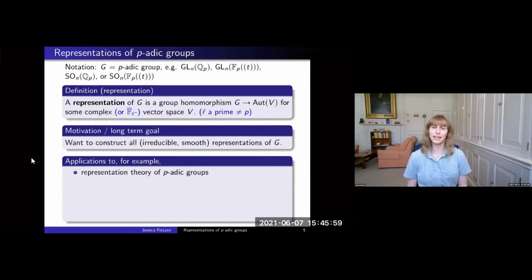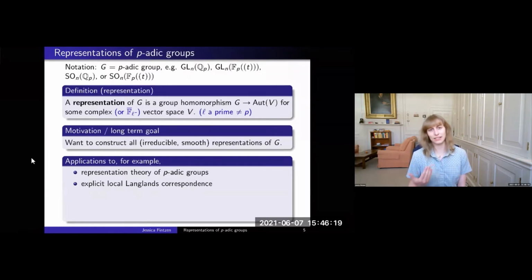Or if you want to write down the Harish-Chandra characters, a character that really determines the representation, similar to characters of finite groups, you actually need to know first how to get a hand on these representations, how to write them. But there are also applications far beyond the representation theory.